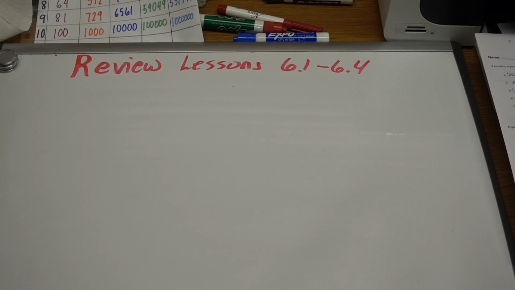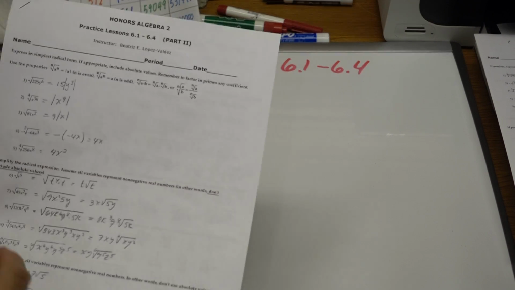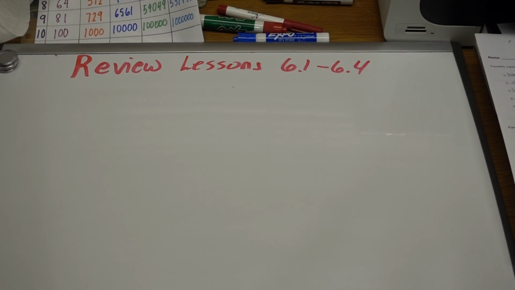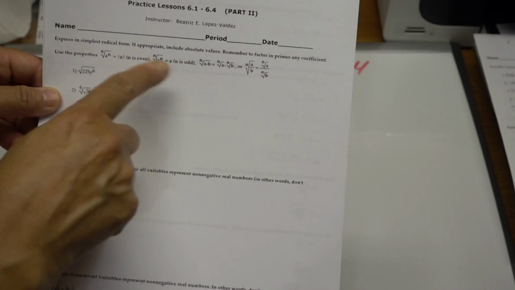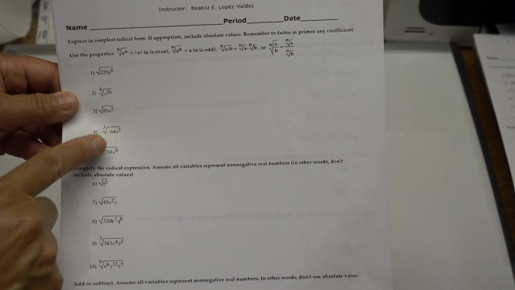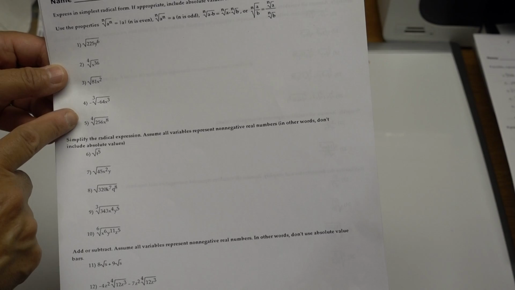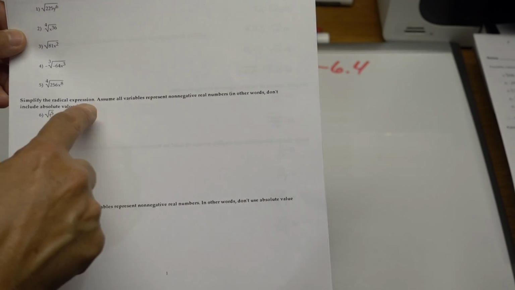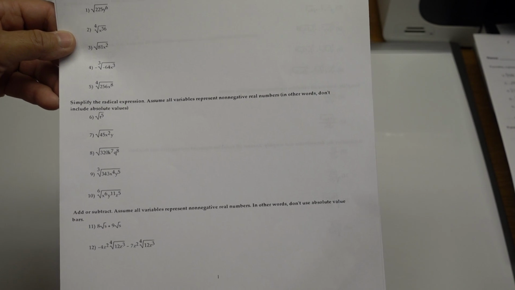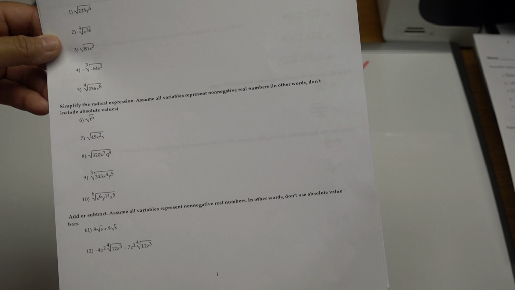Continue with another part of the review, problem number 6 through number 10. The rest of the review is not like the first part. In the first part you don't know if the variables are positive or negative, and that's why we have to insert absolute values. But in the rest of the review, they tell us that these are non-negative variables, so we don't need the bars in the rest of the review.